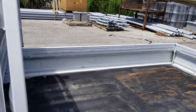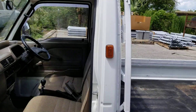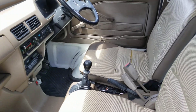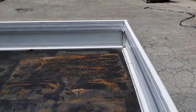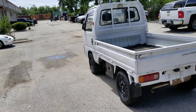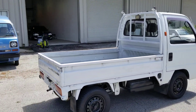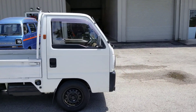We can also color change everything on the interior. If you wanted to do a desert tan — just like our demo truck — black out all the door sills and dashboard, and do desert sand seats, we can make that happen. Bed liners come in all different colors too, so you don't have to just get black. A two-inch lift is the recommended amount — once you go past that you run into some issues — so two inches is best for maintaining functionality. Some wheels and tires will go a long way to get this thing looking nice and beefy. A roof rack and light bar could make this a really nice little rig.